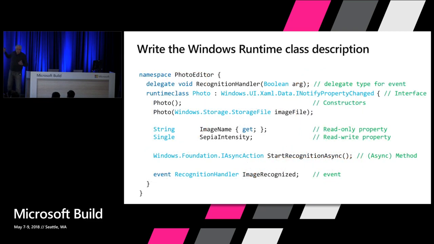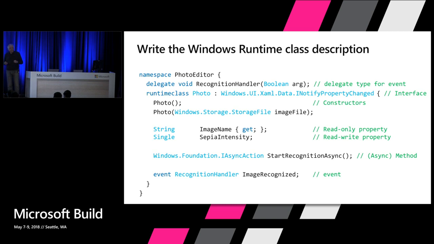So this is Microsoft IDL 3.0. It has like one of everything in it, just so I show you, no matter what you want to do, it's not complicated. This is more complicated than most that you will write. But I have a delegate because I want to define my own event. This is a photo object, and let's say I have some AI that can do photo recognition on it and fire an event when it recognizes. It would be like the Scott recognizer if you saw the keynote this morning. So I have a delegate that describes the signature of the handler.